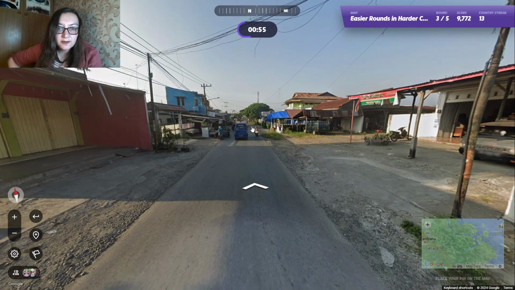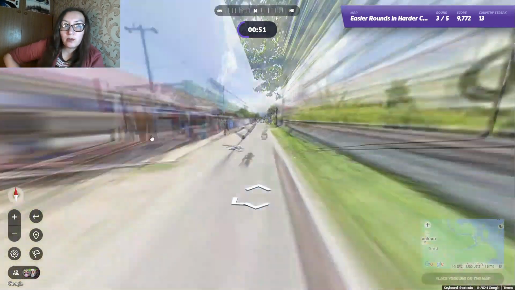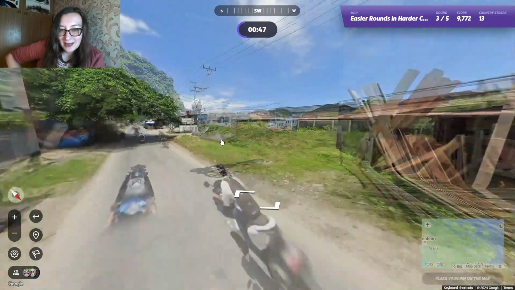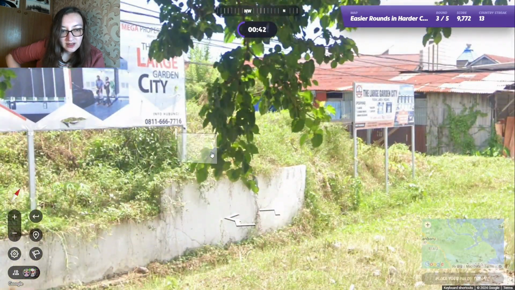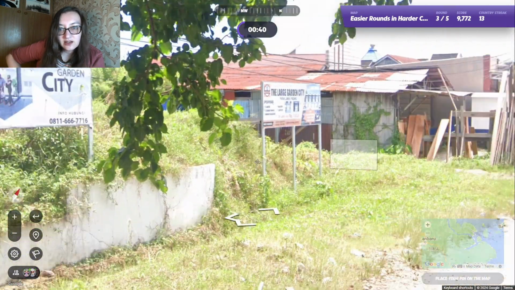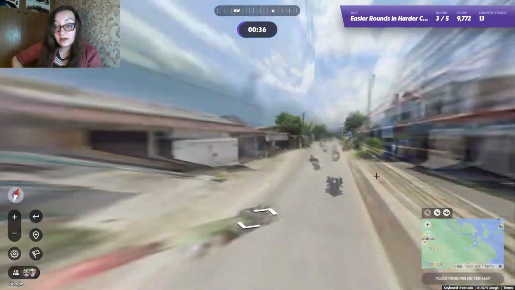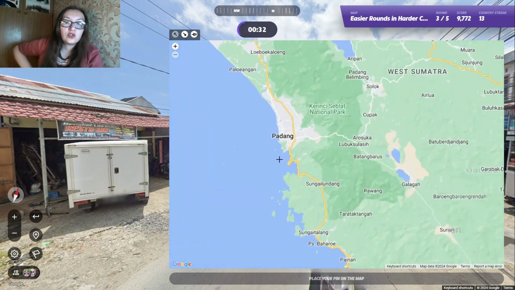I was searching, hoping to find a kabupaten pattern, and hoping that this would be a city also. Yeah, Garden City. I saw it said Saint City, and I was like, okay, surely, maybe if it says city in English, no, just Garden City.